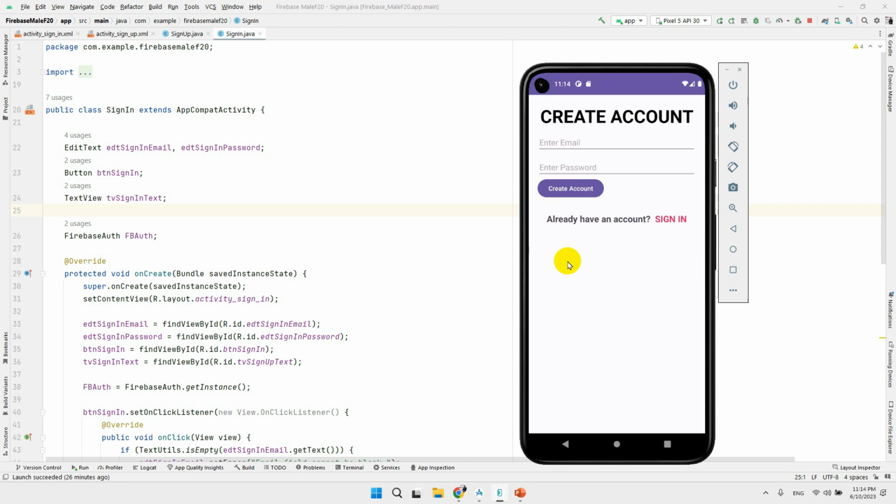You can also go to the sign in screen. When you click on this sign in, you can go to the sign in screen, and sign in is identical to the sign up screen, except the difference in these different words that shows that this screen or this UI is used to sign in. And here you can go back to the sign up screen. So first of all, I will show you how to create this user interface.